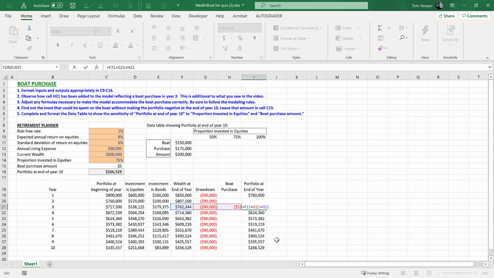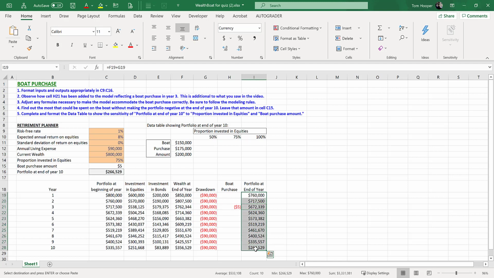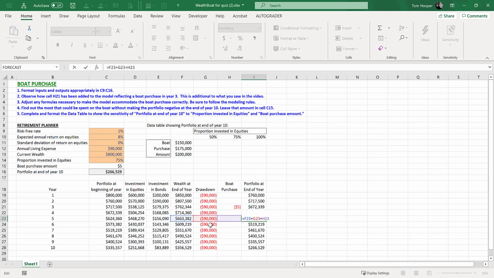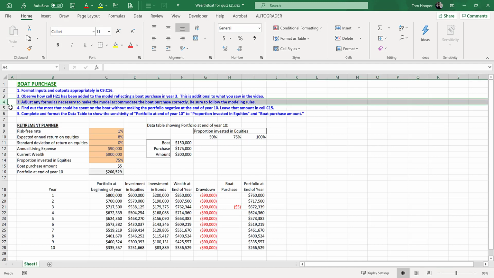And if I really wanted to follow the modeling rules, then I probably shouldn't have just one formula in here that's different than all the others. Didn't take off points for this, but if I copy that and paste it, now if I decide to buy another boat in another year or something, then my model is more robust and will handle that. Didn't lose points for that, but you did need to make sure that this number was getting incorporated into the model using a little bit of critical thinking. If you did that, then you're finished with the modeling part. That was step 3. And you're ready to move to step 4.